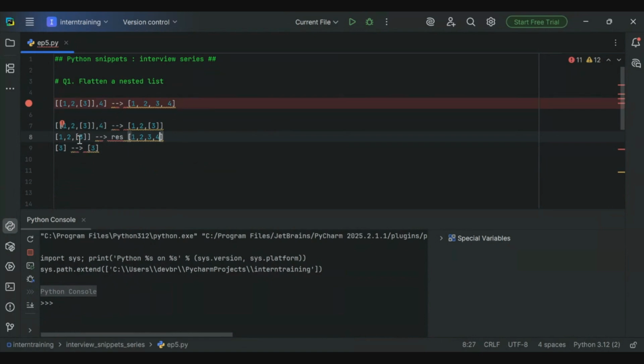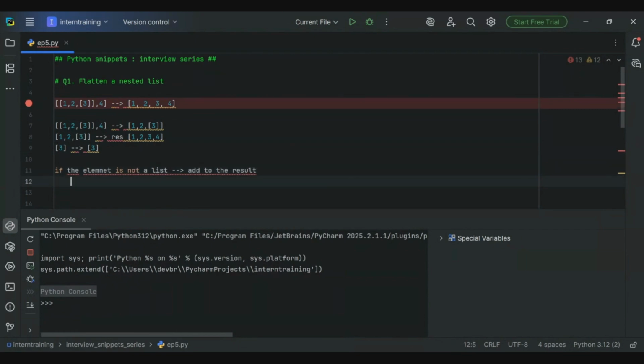We'll break it down into two things: if the element we are looking at is not a list, then add it to the result.